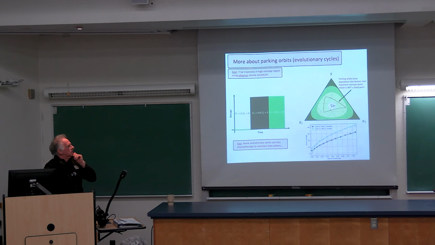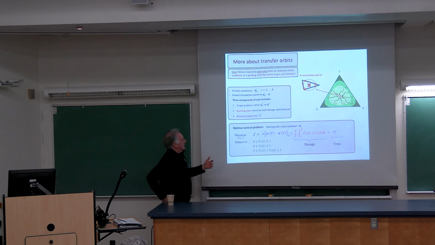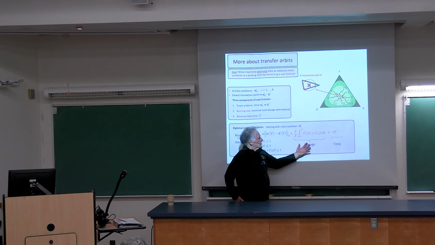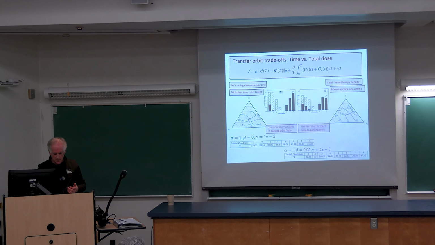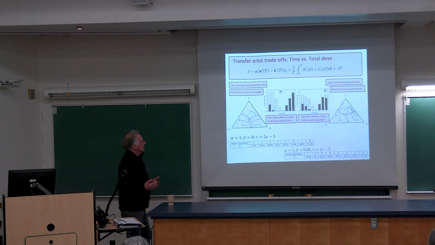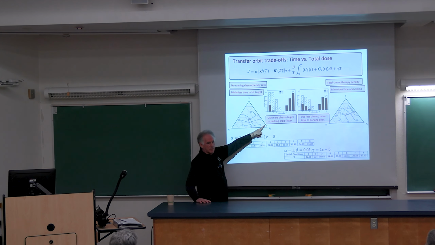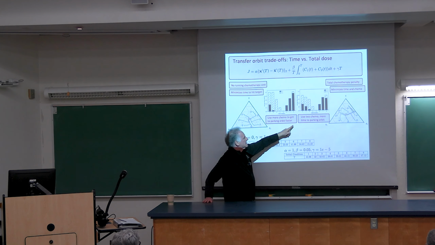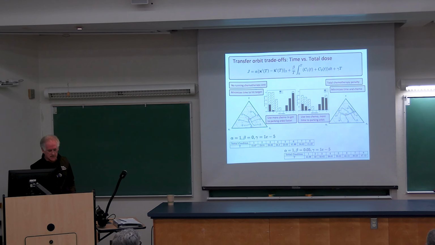Okay, so there's lots of details in terms of how much chemotherapy used for a parking orbit and what you're trying to minimize. Let me just say that our transient problem is our optimal control problem, where we have our running cost, which is the total dosage, and we have a time. And to finish the talk, let me just say there's a trade-off between those two things, a clear trade-off. Just like fuel and getting to a point, you can either burn up a lot of fuel to get to your point quickly, and so you use more chemo to get to the parking orbit faster, or you can use less chemo, but that'll take you more time to get there. All right, so that is what happens in these problems as well.